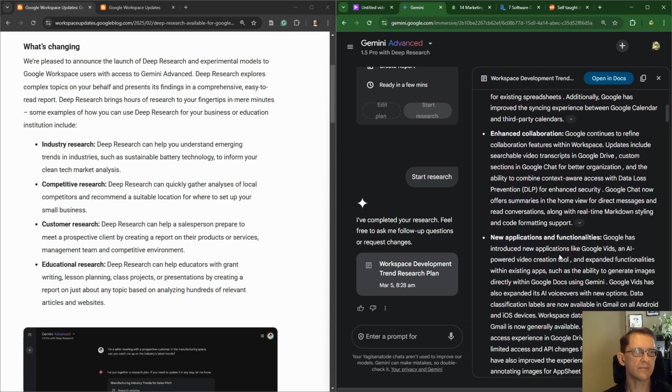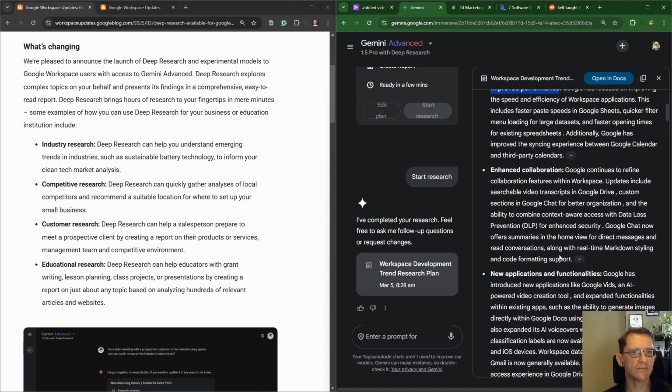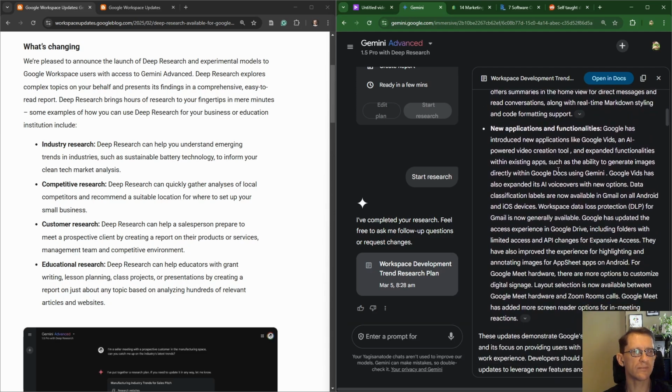Enhanced collaboration. Yeah, I mean, typical talking points from Google as well. New applications and functionalities. Google has introduced new applications like Google Vids, which we'll be talking about in a moment. AI-powered video creation tools. Okay, so it's just talking about the features.